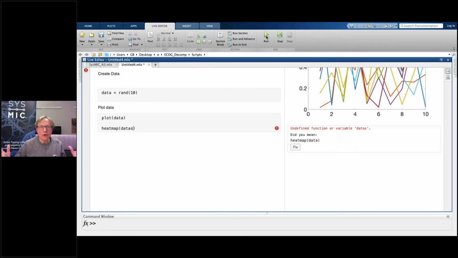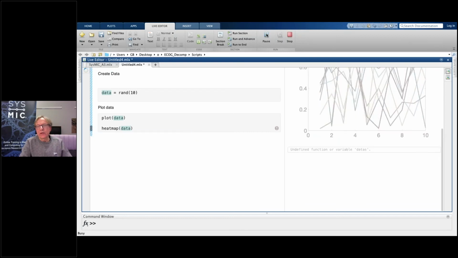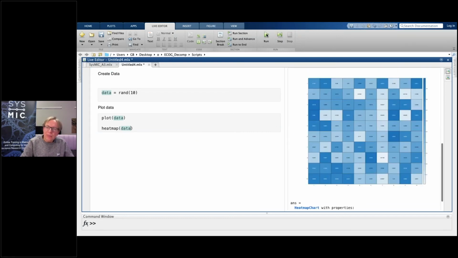So the majority of your work will then consist in debugging the errors, understanding what went wrong and what to do. And MATLAB gives you some help. It says data with an S at the end is not known. So what do you do? Obviously, take that S away and rerun the code, and everything should be fine. And hopefully you get the same heat map now visualized on the right-hand side. So yeah, I think that's what I can say.